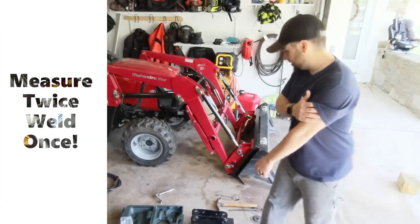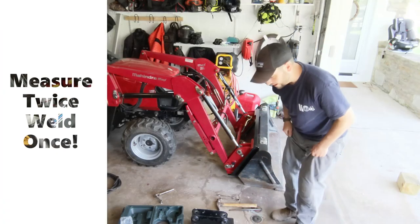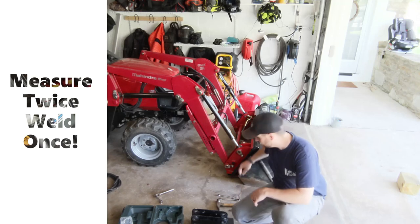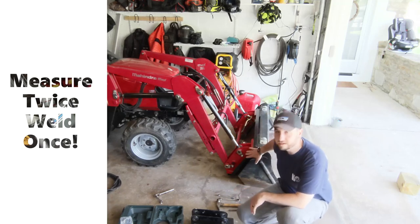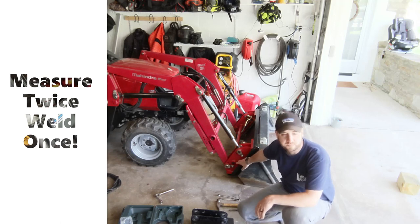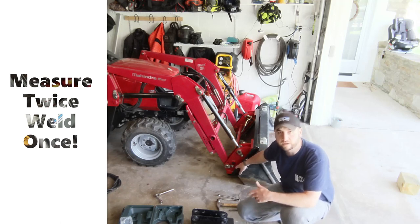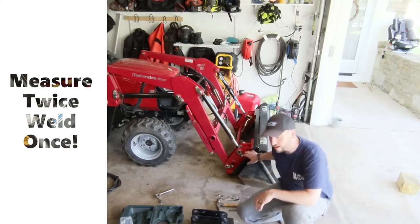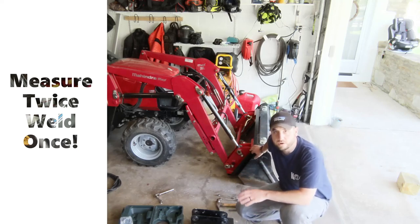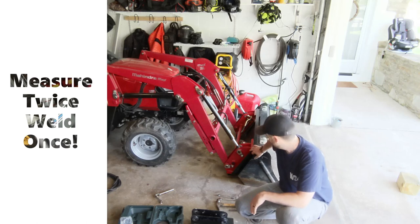So working on the tractor again this morning. Got everything kind of lined up where I want it. The angle here is not critical, but you don't want these pins for the quick attach dragging in the dirt or the gravel or whatever you're doing. So you got to get it mocked up the way you want it before you start welding.